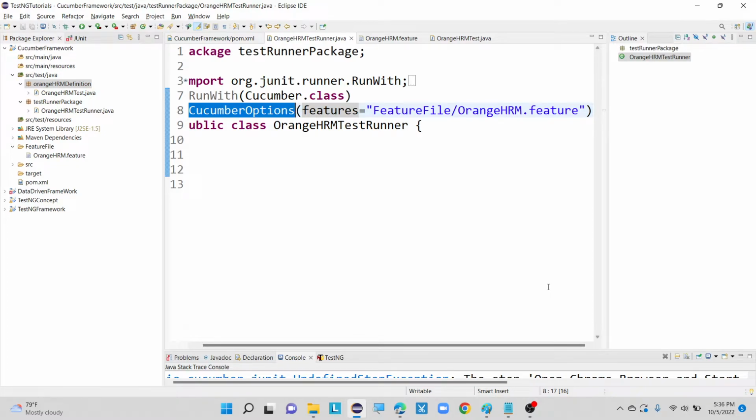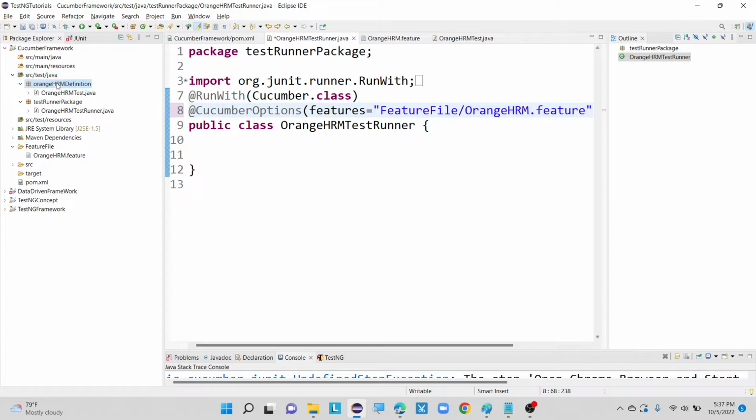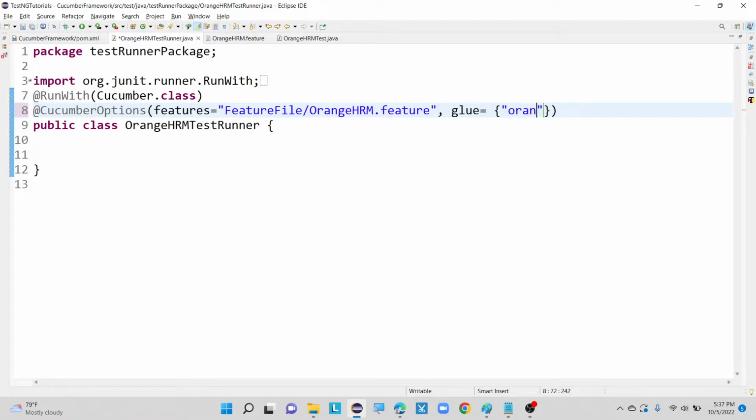Now let me maximize, go to this one, put a comma here and then add glue equals, in double curly brackets, inside that I am defining my package name, that is Orange HRM definition, because this Orange HRM test is present inside our package called Orange HRM definition.